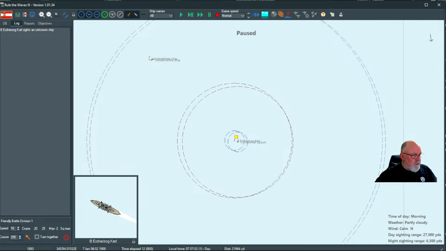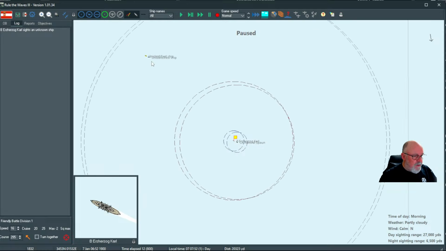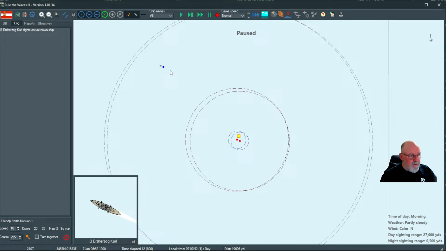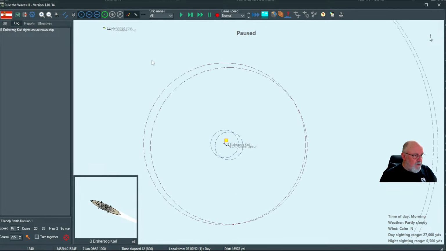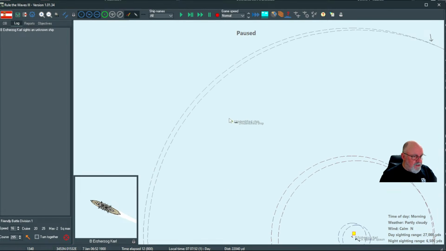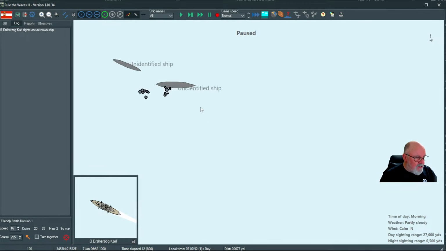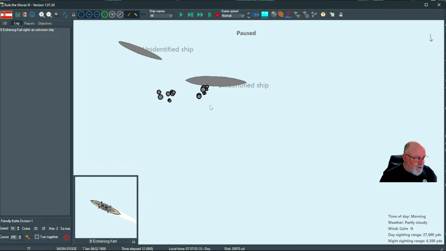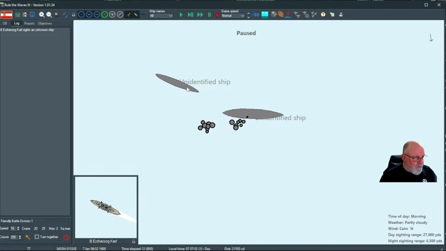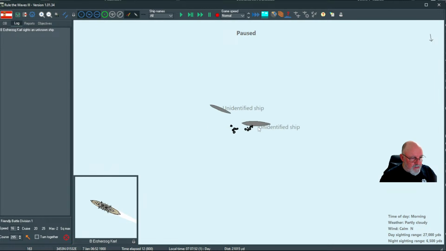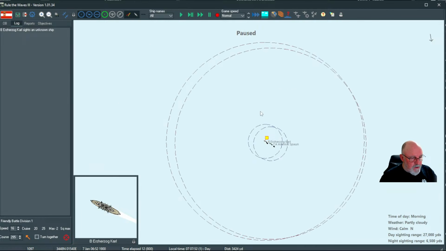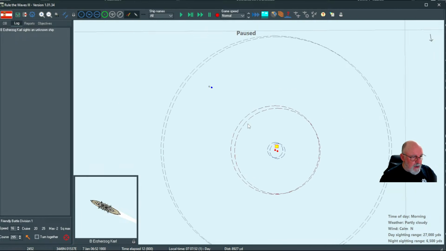Now the reason that we saw this one so clearly and the other ones we didn't see all that clearly is because of the smokestack. The other one was hidden by the smokestack. Remember, the smoke is blowing this way. So the smokestack of this ship, if I zoom in on this one, is actually blowing ahead of the other one. So we only have limited information. We can see the hull sizes, so we know that that's the battleship, and there should be two light cruisers behind the smoke. So we'll keep it coming up.